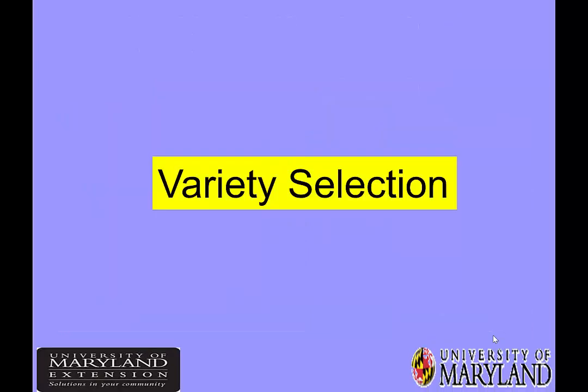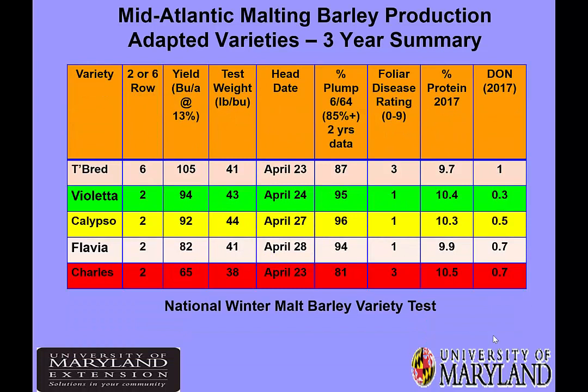All right, since we're talking about variety selection, it's really key with any crop you're producing. It's the same for malting barley. It's kind of limited if you're going for proximity at this point in time. Violetta is the variety they want. Will Violetta continue to be that variety?